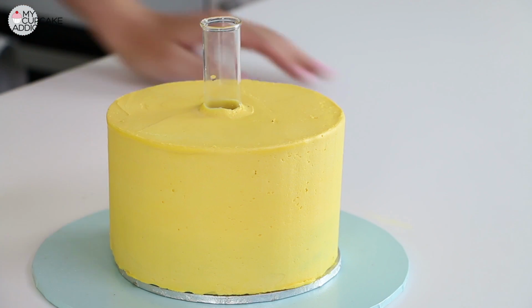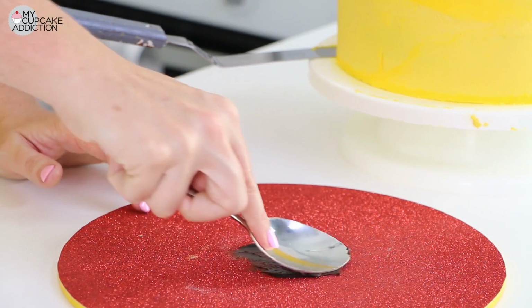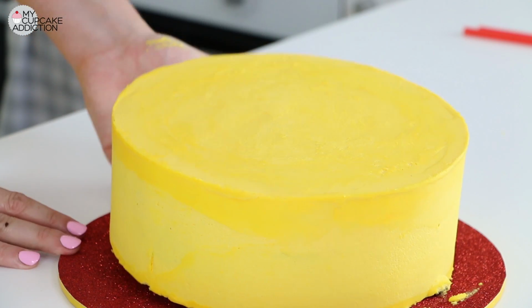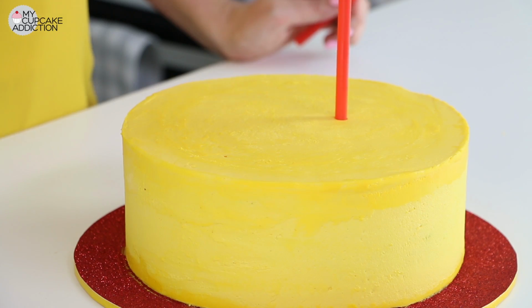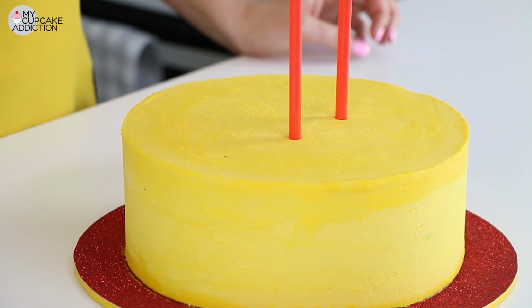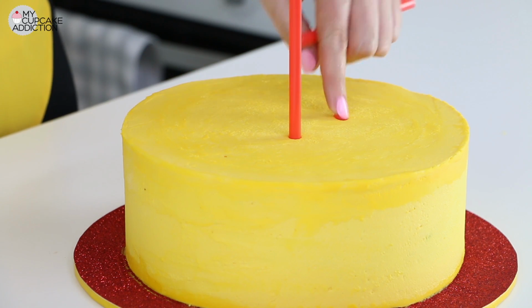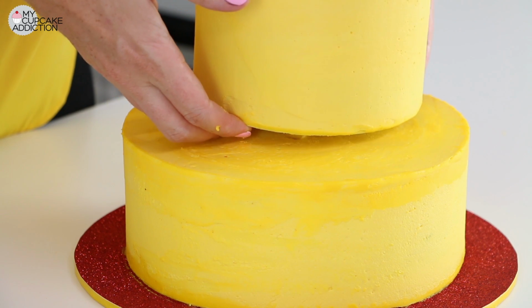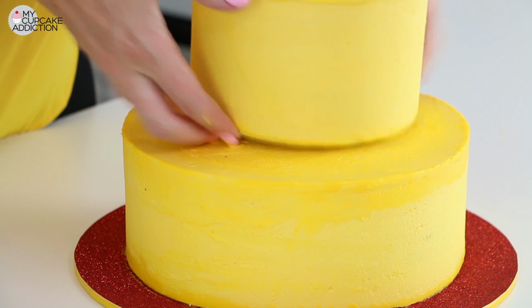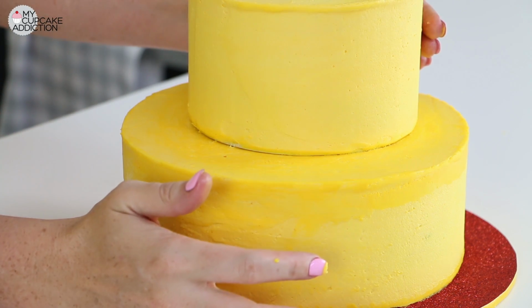To stack my cake, I'm going to take my presentation board, so that cake board that I covered in the glitter cardstock with the washi tape around the outside. I'm going to put my bottom cake onto that cake board with a little bit of ganache. Then I'm going to use 4 fat straws, or milkshake straws. Place them into the bottom cake relatively close to the center and snip them off so they're all even. Take the 6-inch cake now and pop it on top. It should be evenly supported by those straws so it doesn't crush the cake underneath.